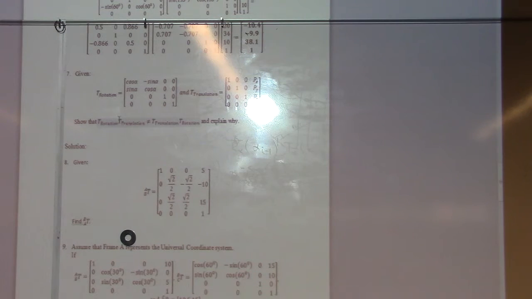Do you have to do the multiplication if you can just simply explain why it would not work? Yeah, if it's a good explanation, that's fine. Well, it's just like saying you're rotating and then you're moving, and in the other you're moving and then you're rotating. So of course it's not going to be the same. That's exactly what is going on there.